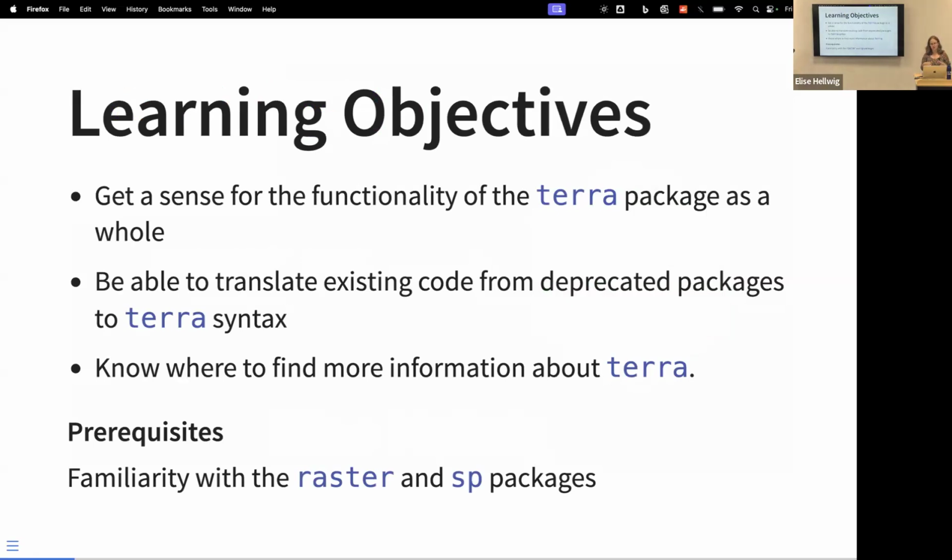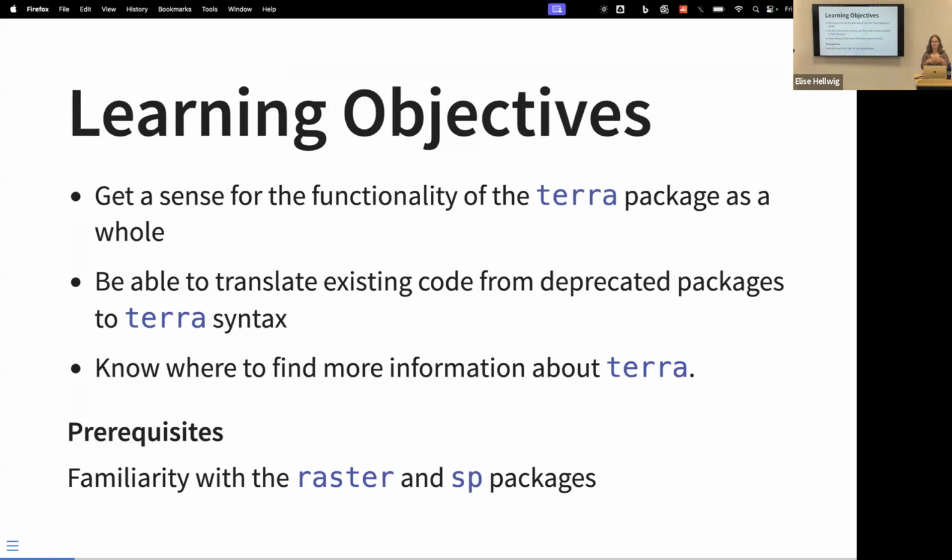We're going to talk about transitioning existing code from Raster and SP, etc., to Terra syntax. And I'll talk about where to find more information about this transition process and Terra in general.